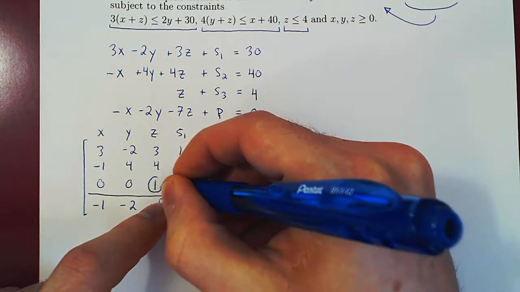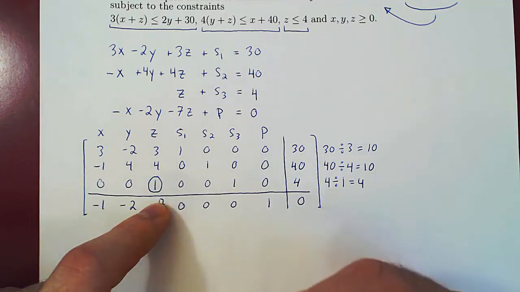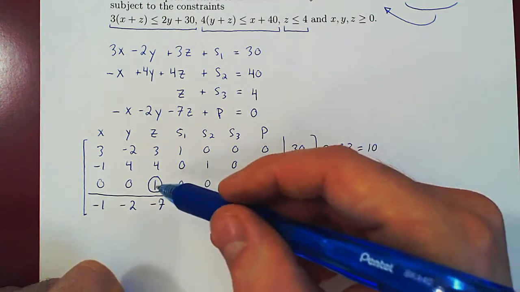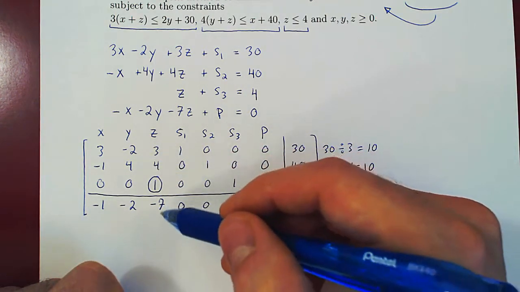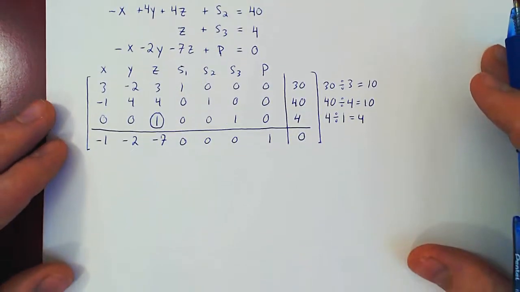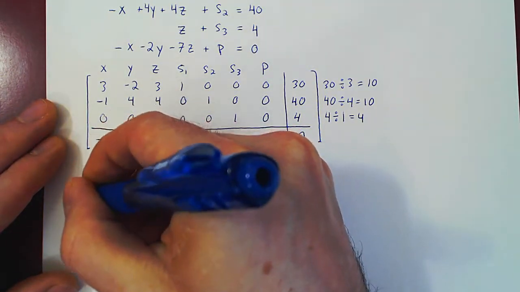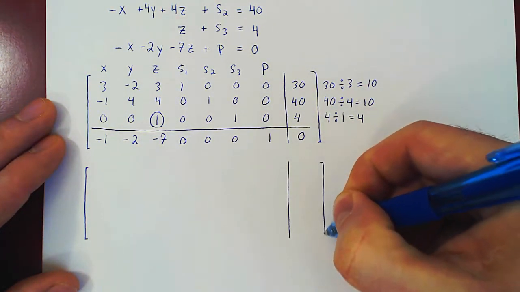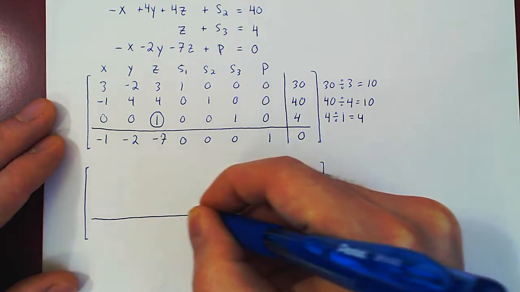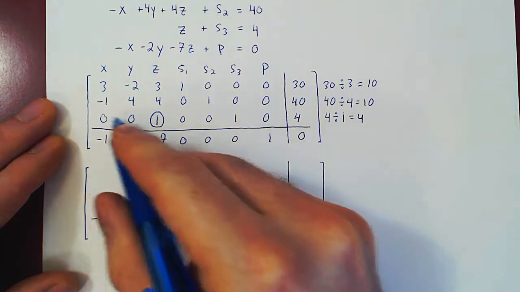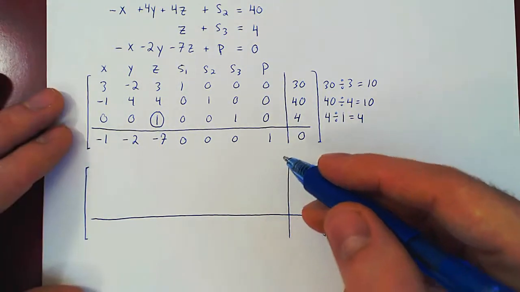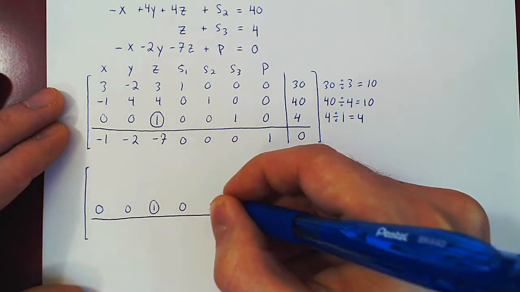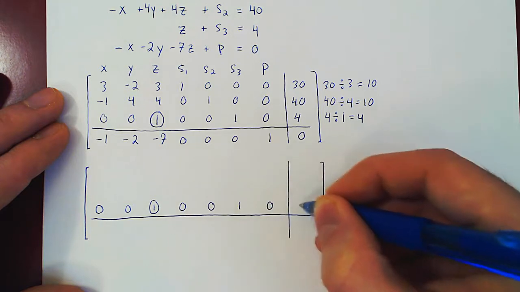and so now we have to turn this entry into our first pivoting 1, but it already is. So now that we already have for free a pivoting 1, we will use it to kill the entries both above and below. So let's do this. Let's recopy the third row, as it is the only one that we're not going to change here. So 0, 0, pivoting 1, 0, 0, 1, 0, 4.